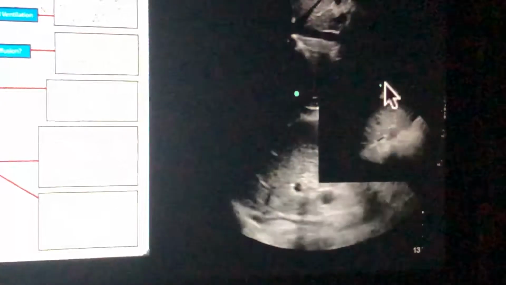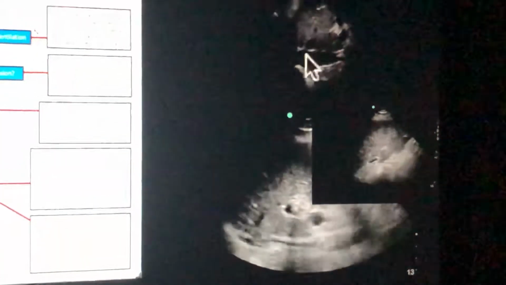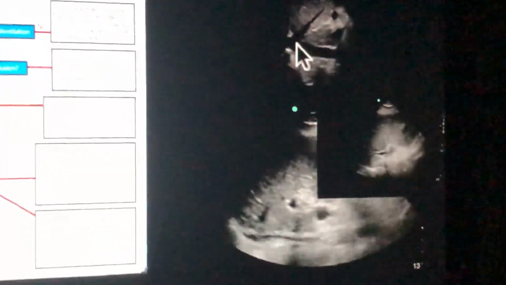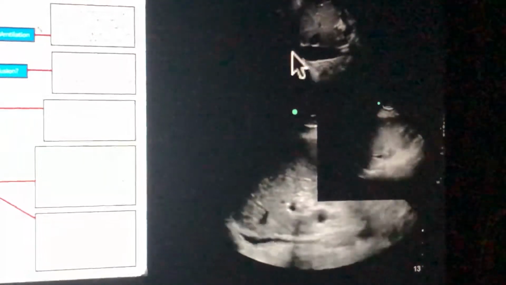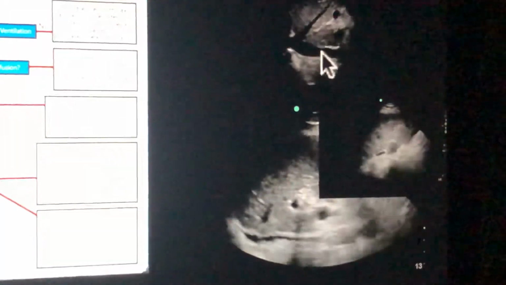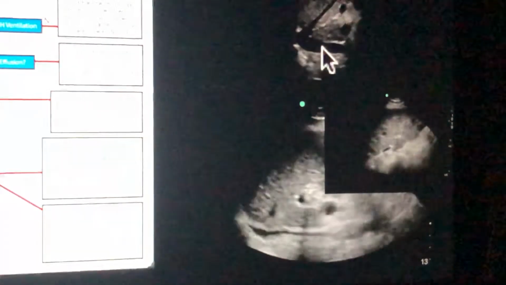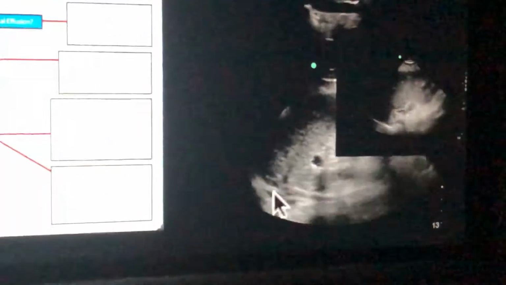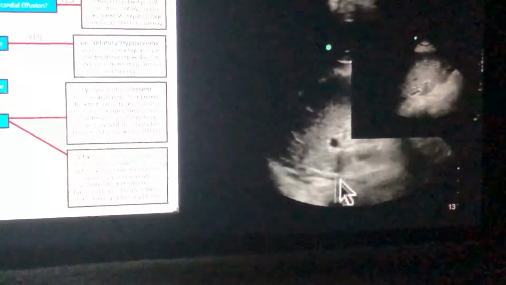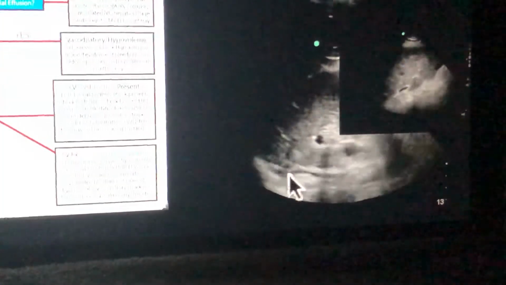And up at the top here, this black tube is the inferior vena cava coming through the liver and emptying into the right atrium, which is right over here. And this is a nice normal looking inferior vena cava. It kind of collapses when you take a breath in. Down here, this is a totally flat inferior vena cava. This tube here in long axis is hardly ever visible. And this is a very flat IVC.